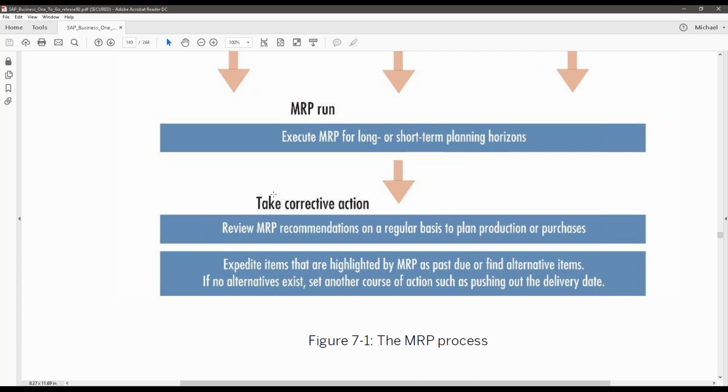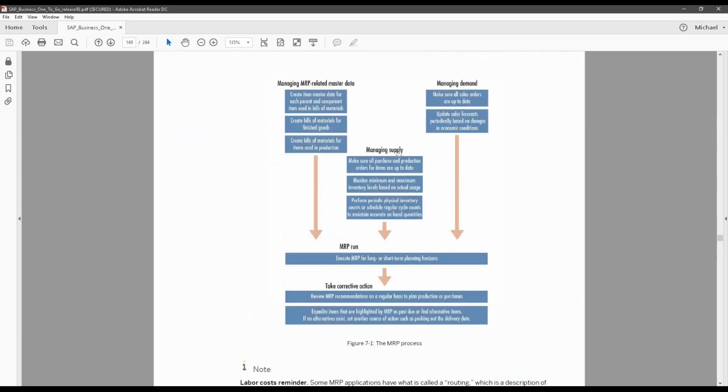And then you can use those purchase orders to purchase. Or, there's also the consideration for the production side of things as well. So especially with 9.3, and routings, they have included a lot of production stuff in the MRP, and it will mathematically go through and consider all sorts of different things in order to produce the recommendations there. So this is a good summary. And again, if you're looking at, I think it's chapter 7, SAP Business One 9.2 to go, that's a good place to start.